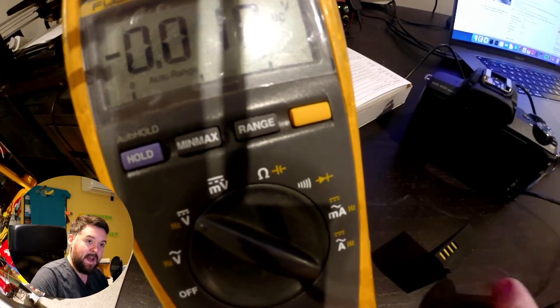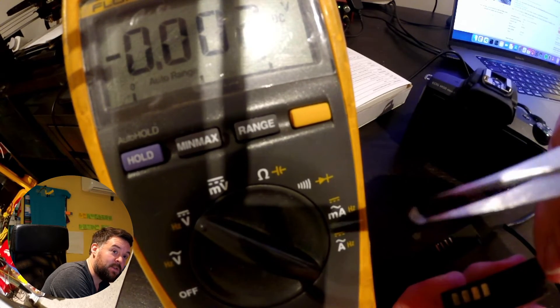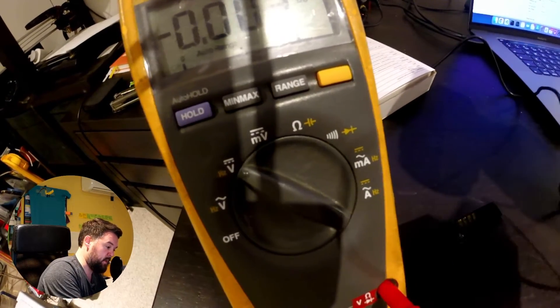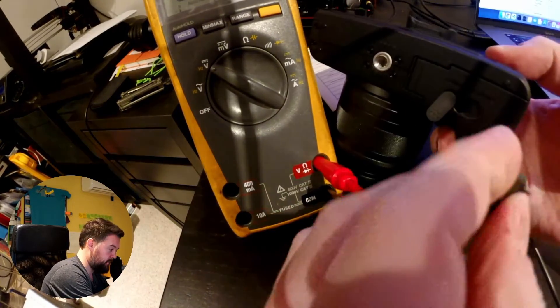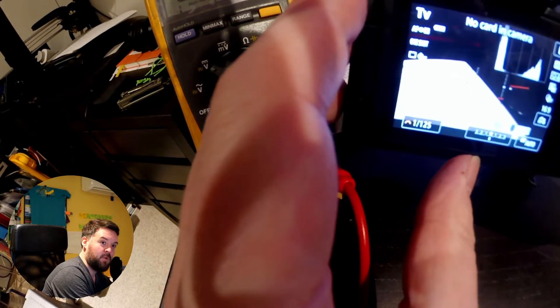So as a little hack — I have a tiny bit of sellotape on the end of some tweezers — and what I'm going to do is cover up that pin that reads 8 volts, which on the official Canon battery is 0 volts. With that covered up with tape, I'll put the battery back in the camera, plug the power back in, and voilà — we have a working full power supply for our Canon.